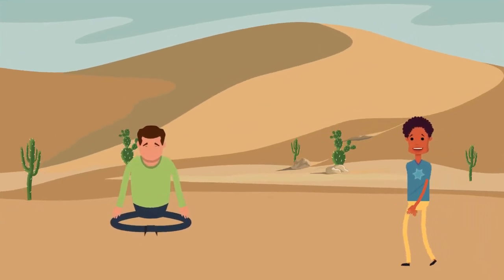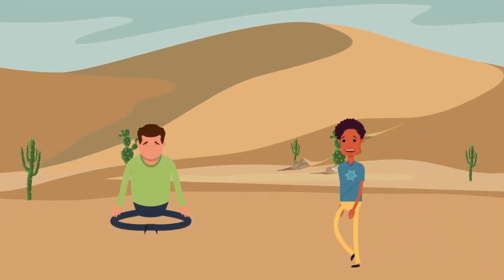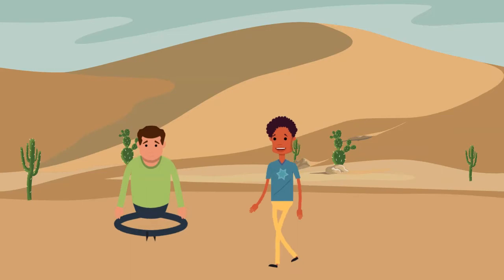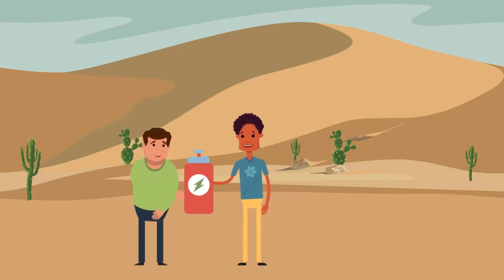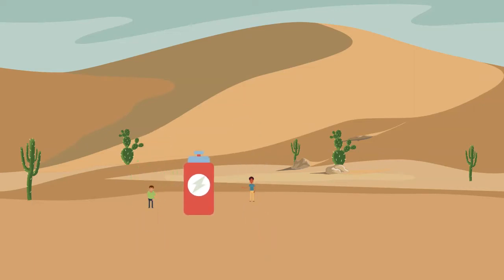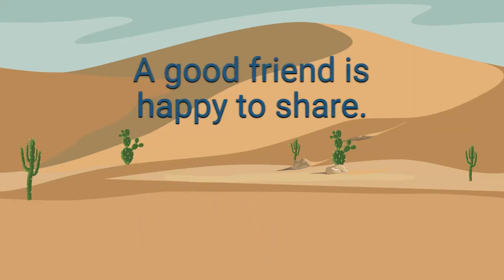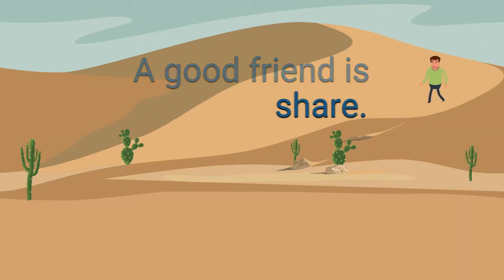Based on this thesis statement, we can expect that the first body paragraph will focus on how a good friend is happy to share. I could start very simply and write, "A good friend is happy to share." That is an okay topic sentence, and there's an obvious connection with your thesis, but the writer hasn't put a lot of thought into that sentence, and the reader is probably not going to be that interested.